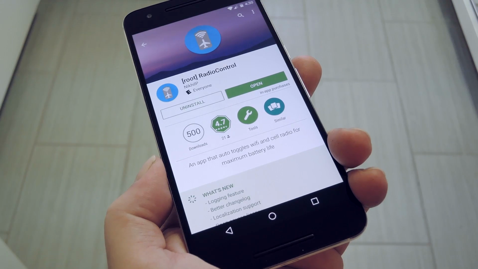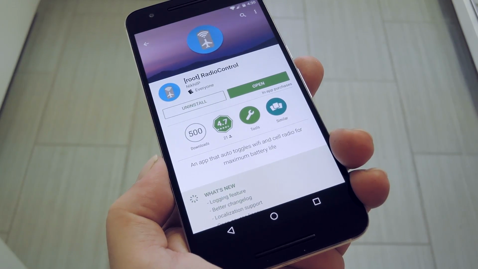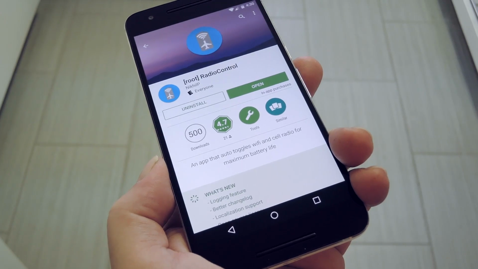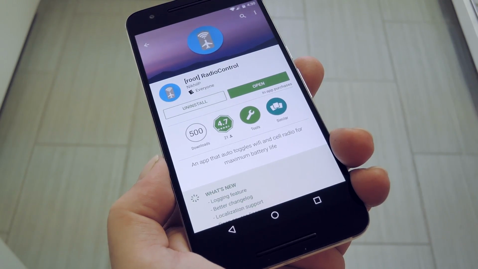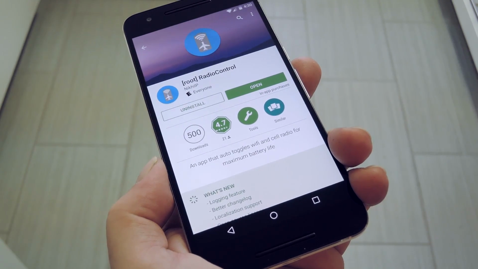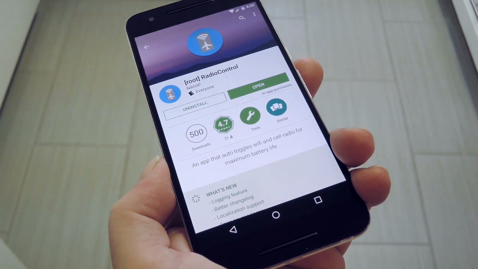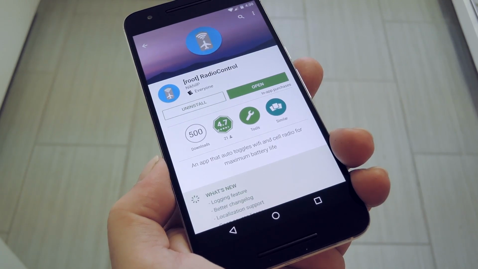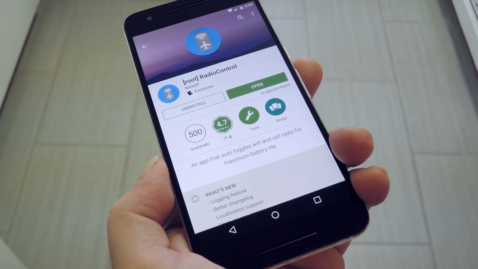The end result is that you're not wasting a lot of battery life to keep up that cell connection when you're already connected to Wi-Fi, and most folks won't lose any key functionality as a result. Now, to be clear, this app does require root, and you'll also need to be running Android Lollipop or higher. Aside from that, I'd only recommend this if your phone and carrier offer a Wi-Fi calling feature, otherwise you'd miss some phone calls. Additionally, if you're a big SMS user, this definitely isn't for you.